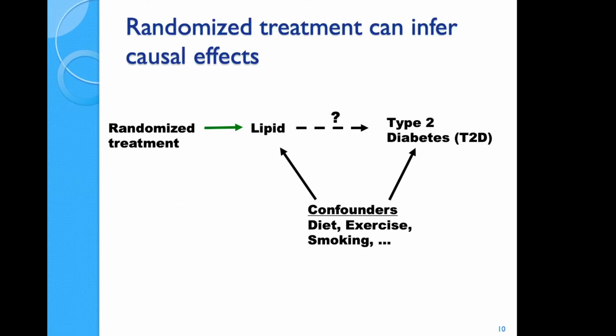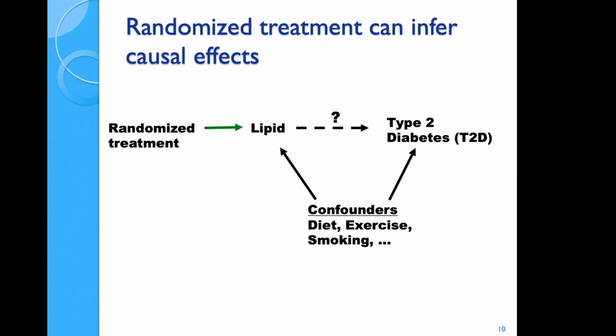So this randomized clinical trial or randomized treatment can be used to study not only drugs, but essentially any potential factor of interest. Okay, so imagine you can do that for our problem. Instead of doing a human study, you can do a mouse study, and then you can imagine you do randomized treatment on lipids. For example, feed them diet. Certain diets increase their lipid level, right? So in that case, you create a randomized clinical trial.